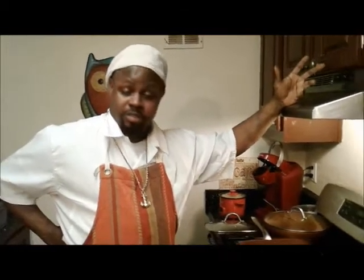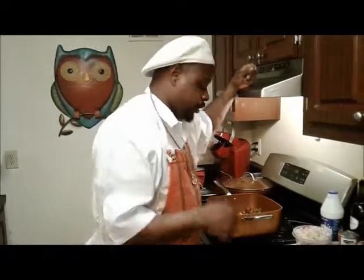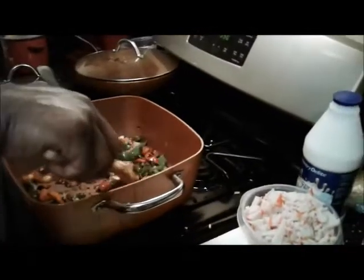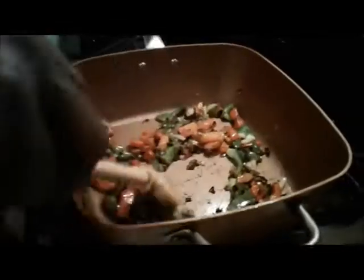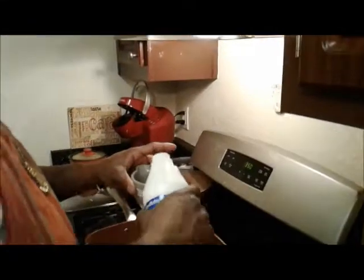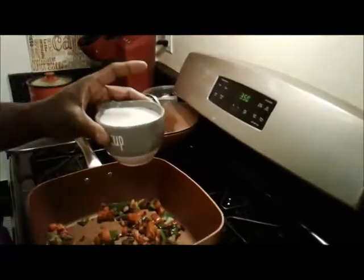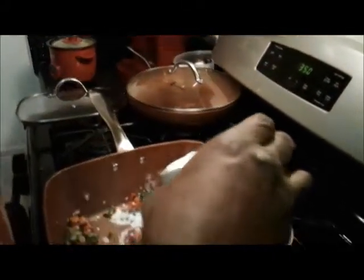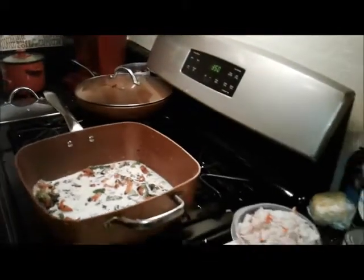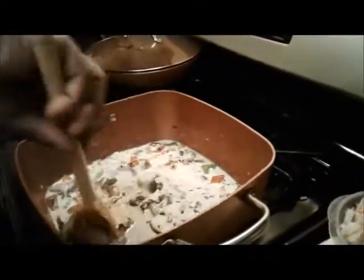So, I was talking to y'all good folks a little while ago. I'm telling you, I'm gonna make some quick crab stew. All right, so here we go. So you see what we got here? Got our onions and our bell peppers. Everything is translucent, okay? So, that's cool. So, now we're gonna come with 1 cup of milk. We got that. So now you're gonna go ahead and mix this up real good. Get everything to going, okay?